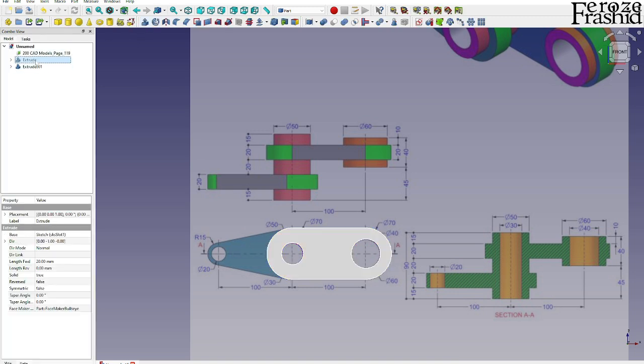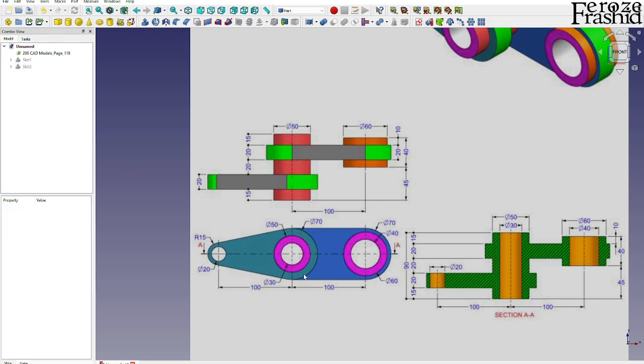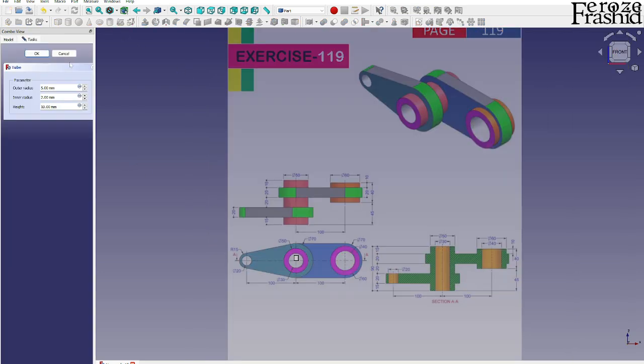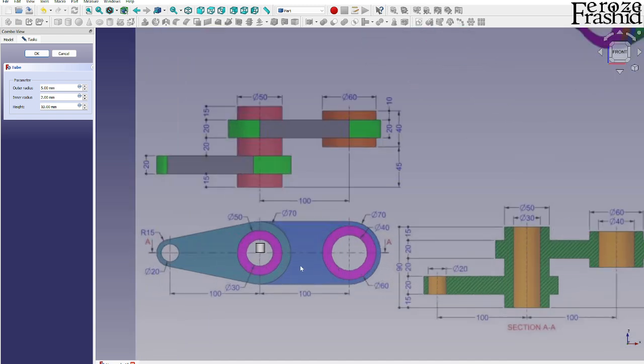So we got slot 1 and then we got the second slot. Now we want to work on these cylinders, the hollow cylinders or the tubes, to be politically correct. The outside radius is 25 and the inside radius is 15.